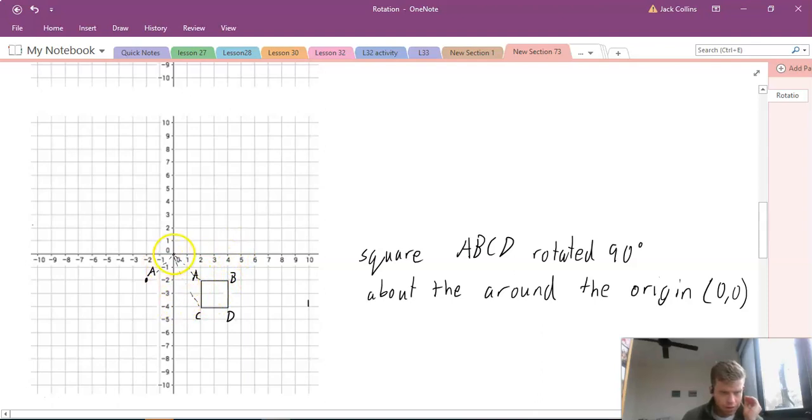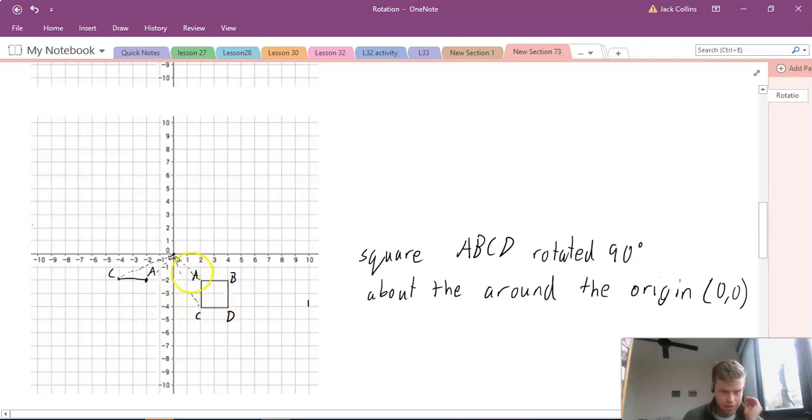So it's actually going to flip a little bit here. So you can use those coordinates to help guide you as you make a rough estimate. That's about 90 degrees, and then it's going to be at negative 4, negative 2. So that will be point C. So that side is going to rotate out to here. Once you've rotated that round, it's a bit more straightforward.